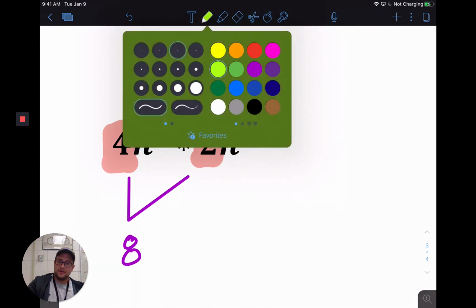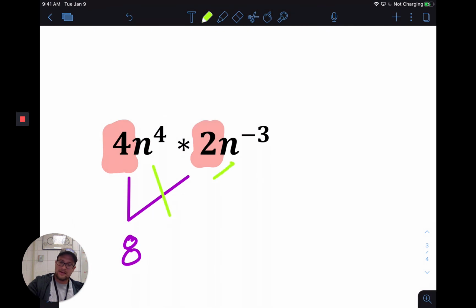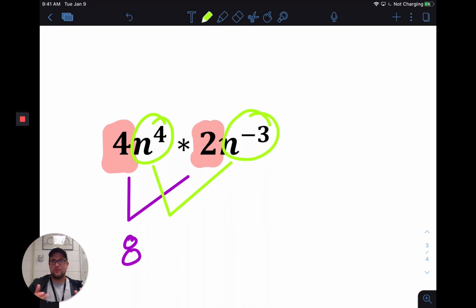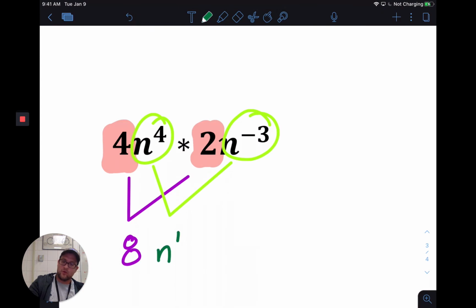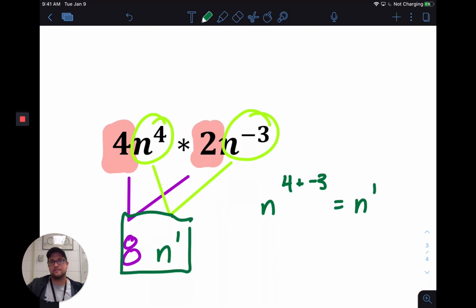Now, taking n to the 4th and n to the negative 3rd. Those are just 2 piles of n's, and we just want to put them on the same pile. So if this pile had 4 things and this had negative 3 things, when I add those exponents together, right, 2 things have the same base being multiplied, we add our exponents, we're just going to be left with only one thing, right? 4 plus a negative 3. That's our exponent. That would just be equal to n to the first power, making this our final answer.